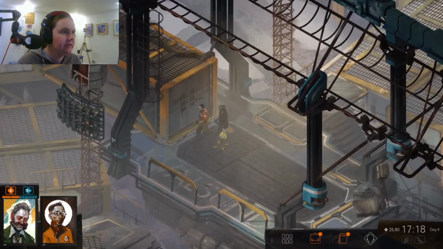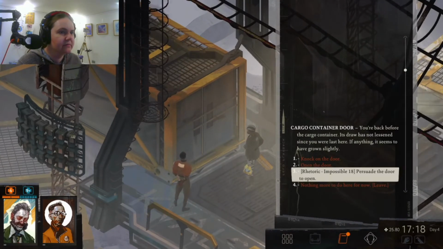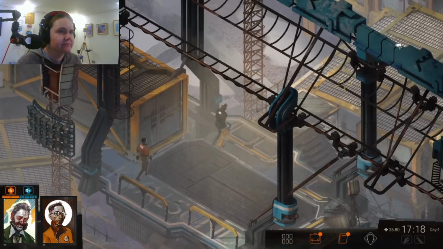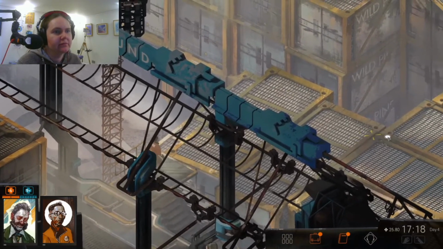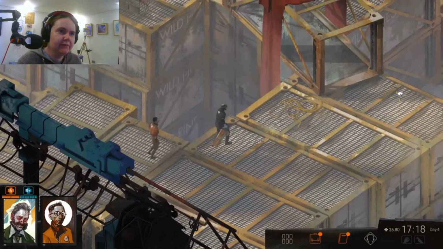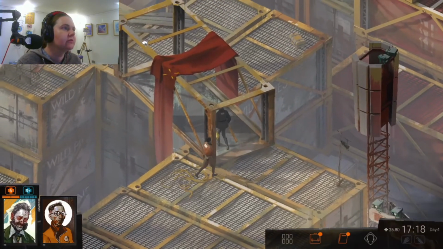Chance we can have another look at this door? Before the cargo container. Unlikely. Its draw has not lessened since you were last here. If anything, it seems to have grown slightly. Dear. Doesn't seem acceptable that there's something we can't do. We must solve every mystery, including ones that aren't mysteries, such as locked doors.